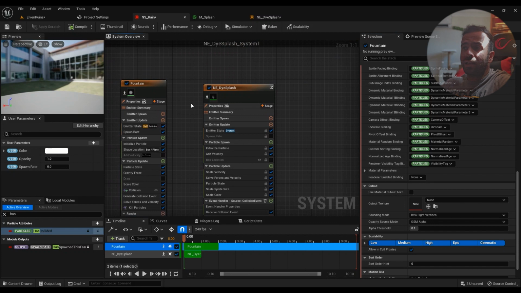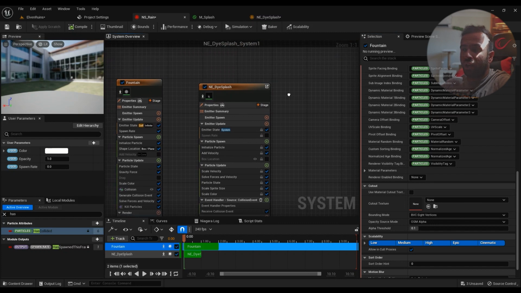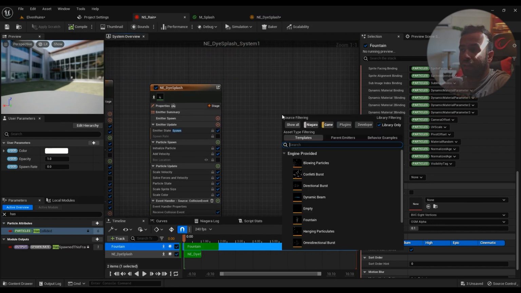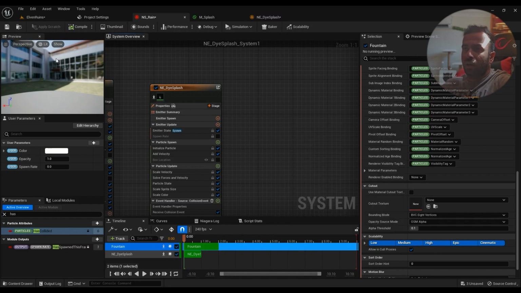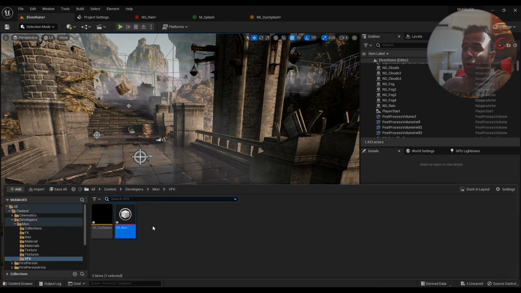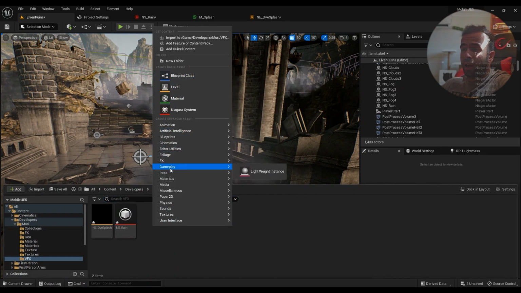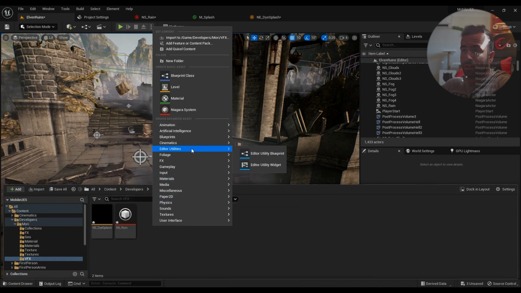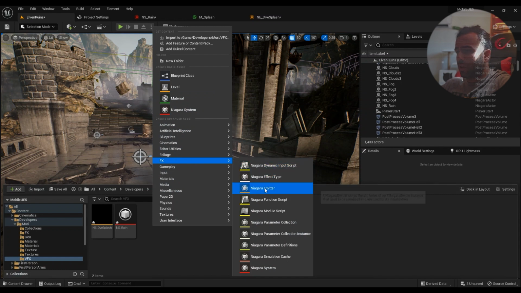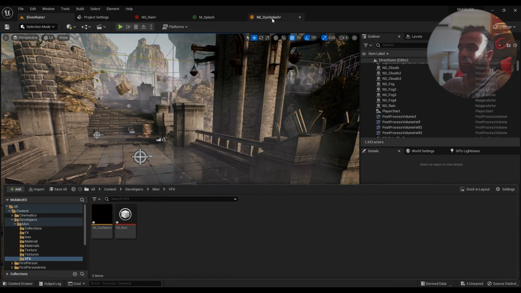Okay, so the next one that we have to create, I'll just go ahead and create add emitter and probably a fountain, because the fountain has everything inside it. So if you don't want any component, you can just go ahead and disable them. The way I did it though, I just create a Niagara emitter in here and drag the emitter into the scene. I wouldn't recommend you doing that though. Fix a Niagara emitter here. Okay.